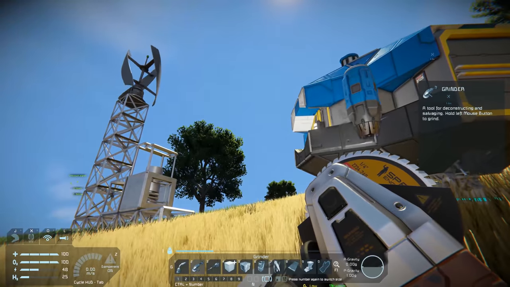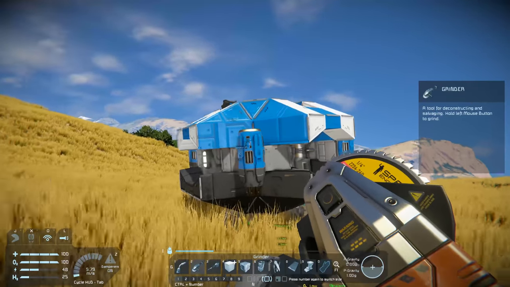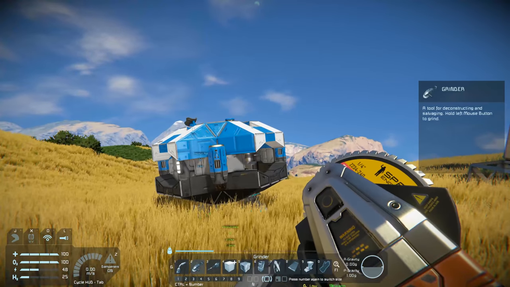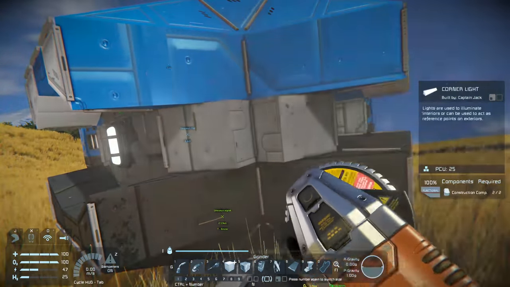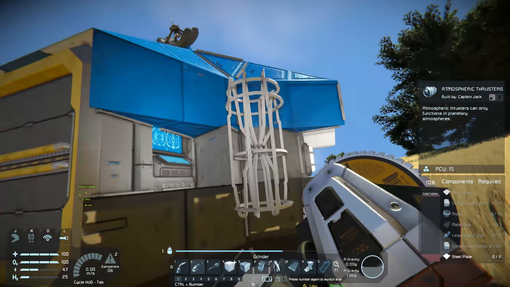Now, while waiting for new resources and such, one thing I am going to do is take the thrusters off of a respawn pod. Few people would recommend you do this, however, I'm not going to make use of the respawn pod much more, nor am I going to use it as a ship. So I'm going to start grinding down the thrusters here, and then we can use them to construct different parts of our little facility over there. So let's get grinding down these atmospheric thrusters.